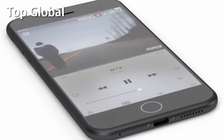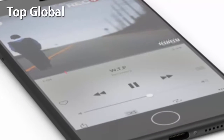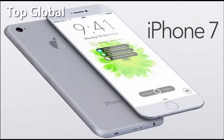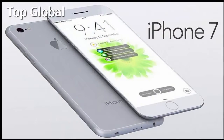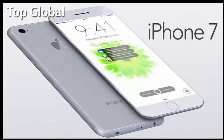That's a big deal. And it's likely to upset a fair amount of people, even if Apple was thoughtful enough to give us a lightning to 3.5mm adapter, but you don't want to lug that around with you everywhere. Like, do you? It's just better to pick up some Bluetooth buds or buy a new set of lightning cable headphones, which Apple luckily has a pair of its own.